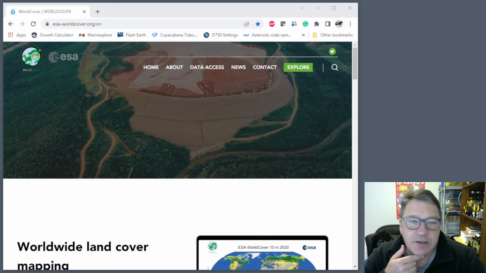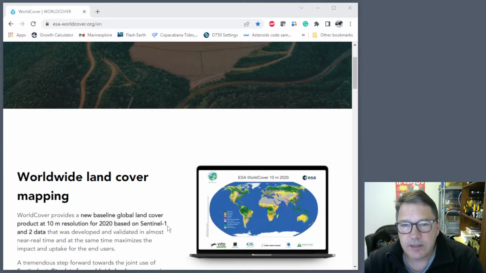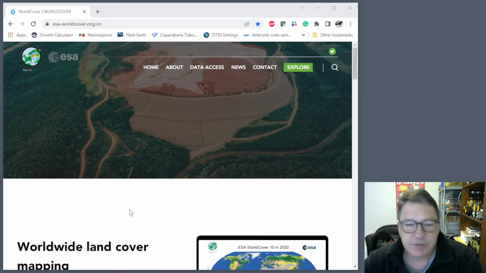Today I just want to take a quick look at the WorldCover raster dataset. So the website is on the screen there. Just go searching for WorldCover and you'll find it. It comes from the European Space Agency. It was released late last year, 2021, and it's a global land cover classification raster at approximately 10-meter resolution for the whole globe, excluding the ocean and excluding Antarctica.